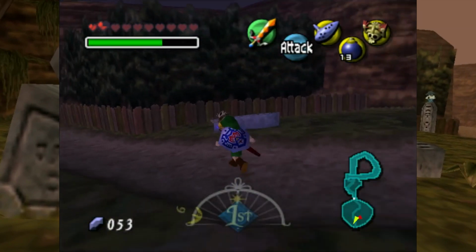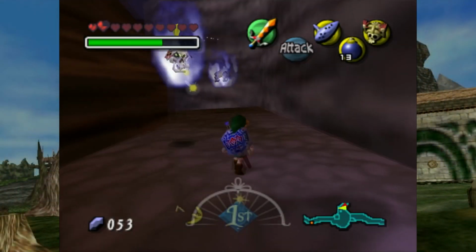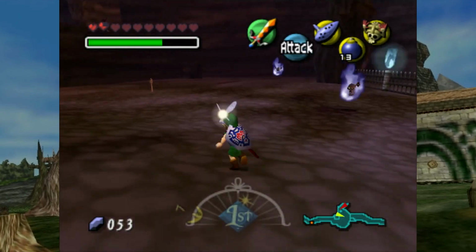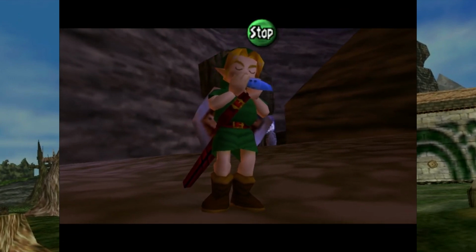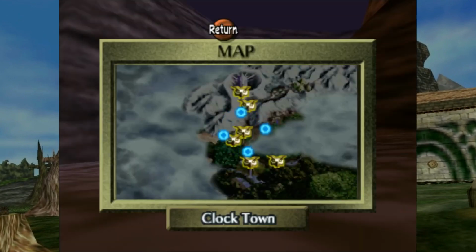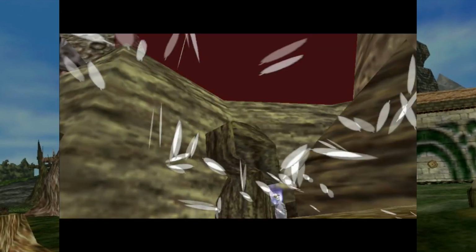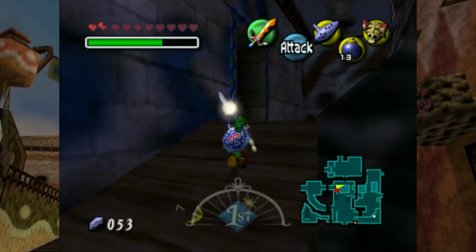Anyway, it's still early. Let's take off our mask. One thing that we need to do. Oh, okay, this is what I was talking about. These blue bubbles that exist in Ikana Canyon at night have the ability to curse you. While you are cursed, it's the exact same thing that happens with bubbles in Zelda 1. You cannot draw your sword so long as you are cursed. Normally, you would have to wait for the curse to wear off. But if you have the Song of Storms, you can play it and remove the curse that way.